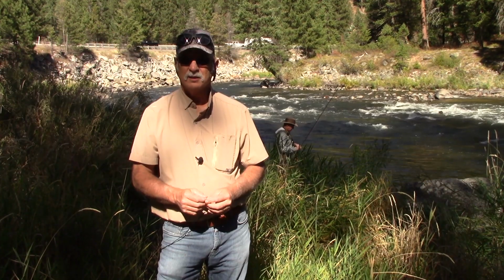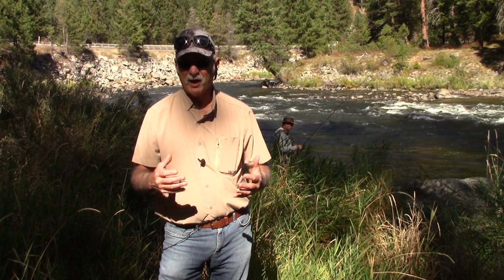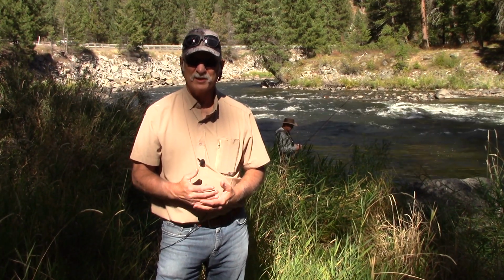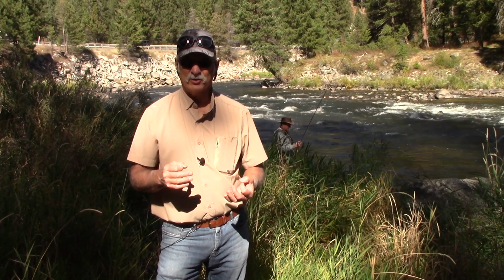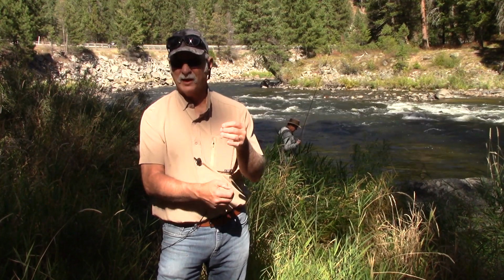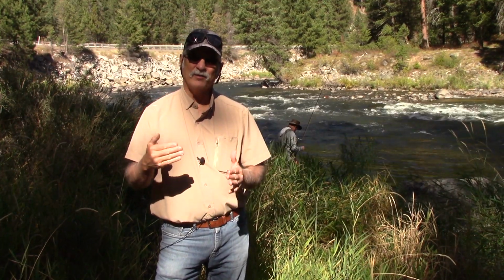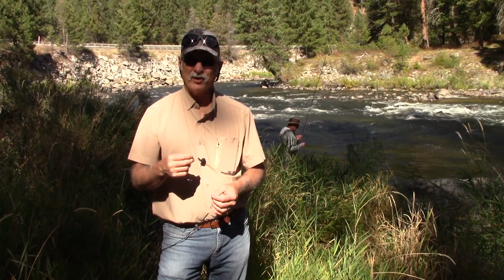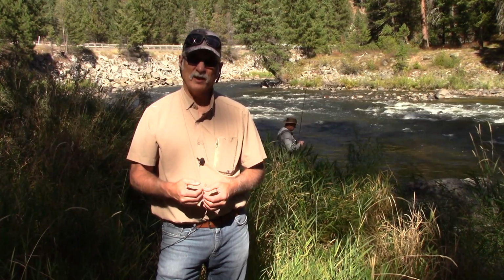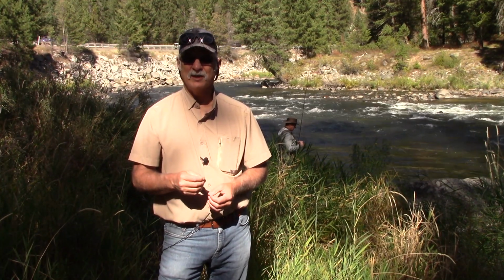Number 1 is that in drop shot nymphing, my flies or nymphs are always off the bottom. We like to think in rivers trout are on the bottom, but in reality trout aren't on the bottom. They're 4 to 6 inches off the bottom. Drop shot nymphing is designed so your flies are not at the very end of your leader dragging on the bottom, and they're not an anchor fly dragging on the bottom. They are 2 flies or 2 nymphs going through the water in the target area of the trout. So my flies are not dragging on the bottom, getting caught, or getting on sticks. The benefit is we tend not to lose a lot of nymphs, and we can almost guarantee that our nymphs are in the target zone.